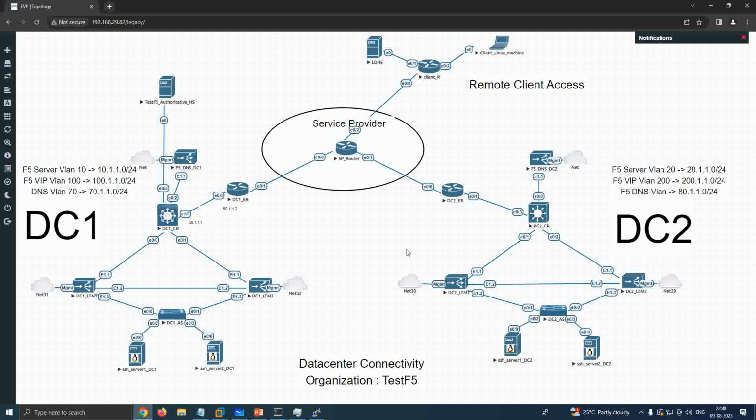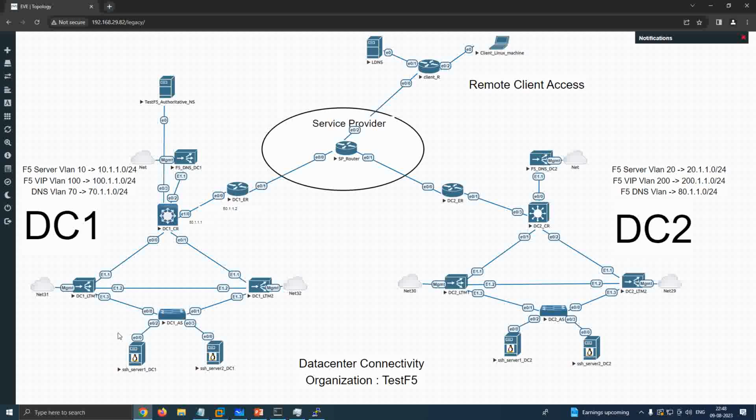Just to give you a high-level overview of my lab design, I have created 2 data centers, data center 1 and data center 2. My data center connectivity is for my test F5 organization, and I have 2 DNS. I have a pair of LTMs in data center 1 and a pair of LTMs in data center 2.